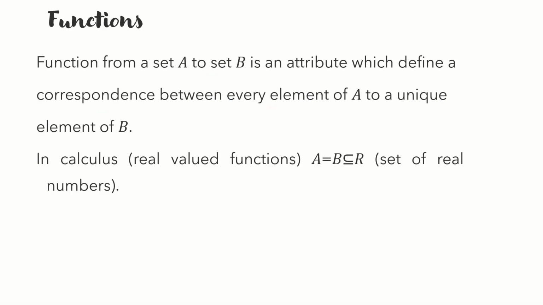So first we define what a function is. A function from a set A to a set B is a characteristic which defines a correspondence between every element of the first set and a unique element of the second set. If we talk about functions defined in calculus, which we usually call real valued functions, in that case both the sets A and B will be subsets of the set of real numbers.